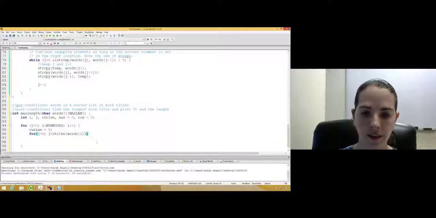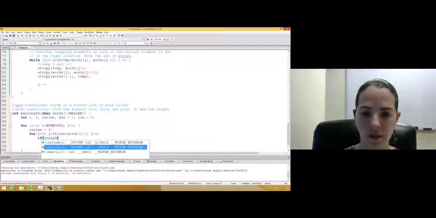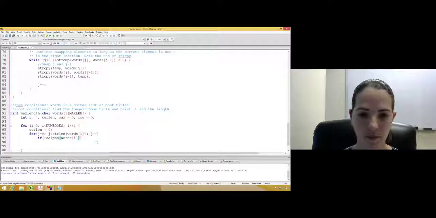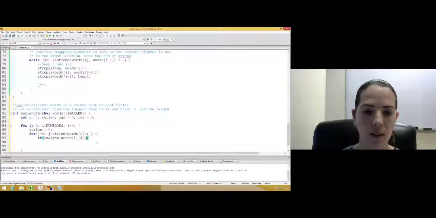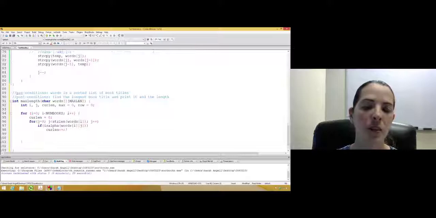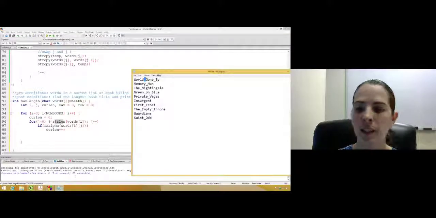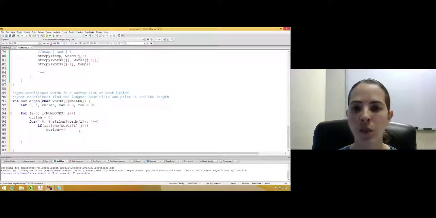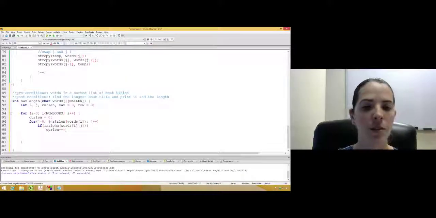Whatever the length of that word is, we want to check to see if it's an alphabetic character, then we'll actually want to count it. So we'll update current length by adding 1 to it. So string length will give us all of the characters, including these underscores. By doing the isAlpha check, we should only get the letters and not the underscores. So current length should be less than string length.